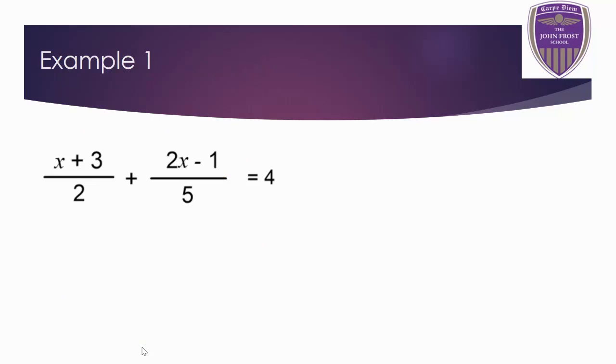Okay, here's an example, though, of an equation that contains fractions. The first thing you'll notice is that the right-hand side is equal to 4, which is not a fraction. We can quickly put that right by writing 4 over 1. So now what we need to do is have a look at the rules for adding fractions.